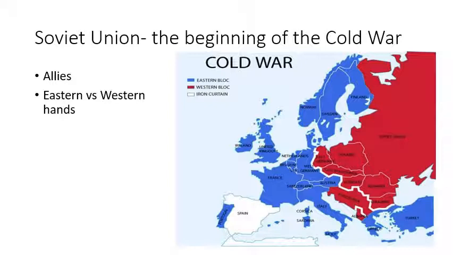During the Yalta Conference, the victorious Allied powers put broad agreements into operation, but they argued about Germany and Eastern Europe. Eastern Europe would remain under Soviet control, but there was a question of whether it could be open to Western political and economic influence. Truman very much wanted the United States to lead the world during this period, using economic pressure — for example, the State Department 'mislaid' the Soviet Union's request for redevelopment loans. The US and Great Britain also objected to Soviet plans to take industrial equipment and raw materials from the Western zone of Germany, which the Soviet Union felt had been promised to them given their enormous sacrifices in World War Two.